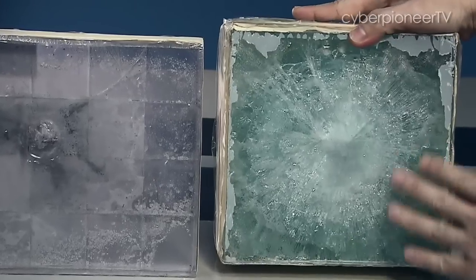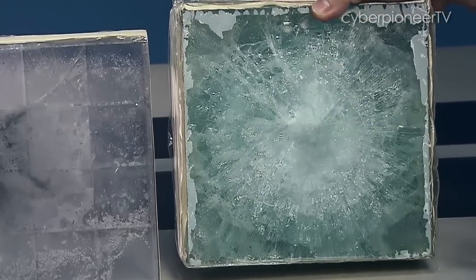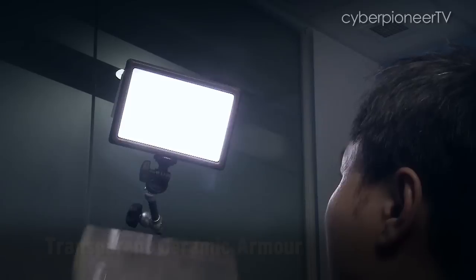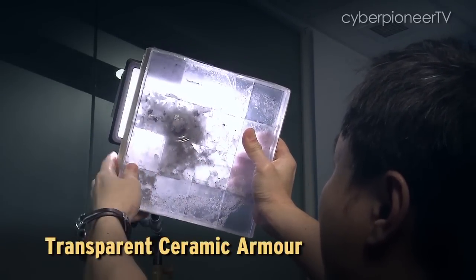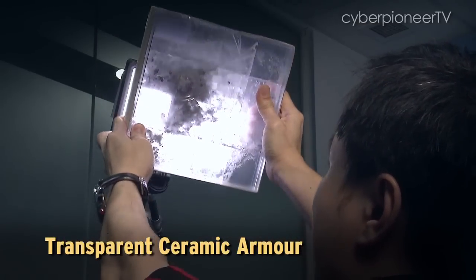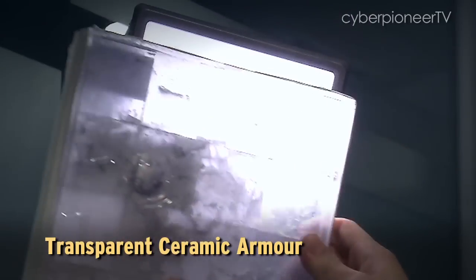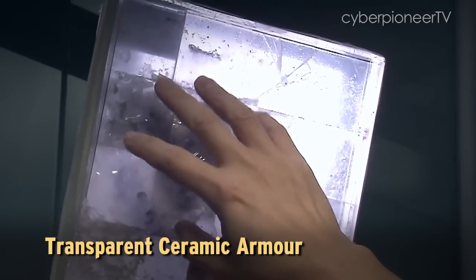Armoured glass or bulletproof glass fractures in a way like a spiderweb, so the area of the shattering is much larger. You can see that the spalling or the damage is actually very localised on the ceramic. If you shift it around, you can see there are portions of this panel that allow light to go through. For a driver, it's advantageous — you can still see through past those areas that do not have the damage.